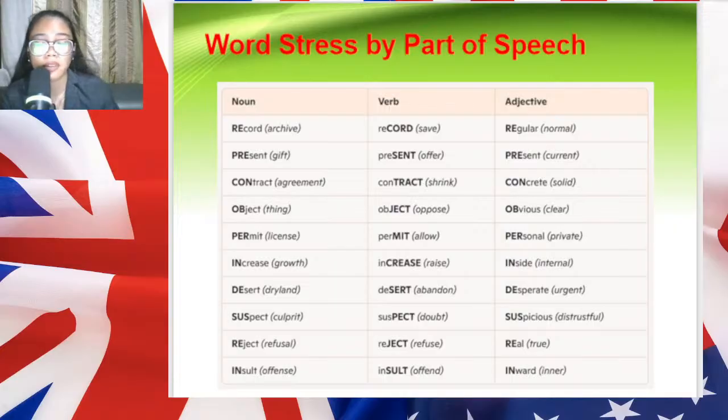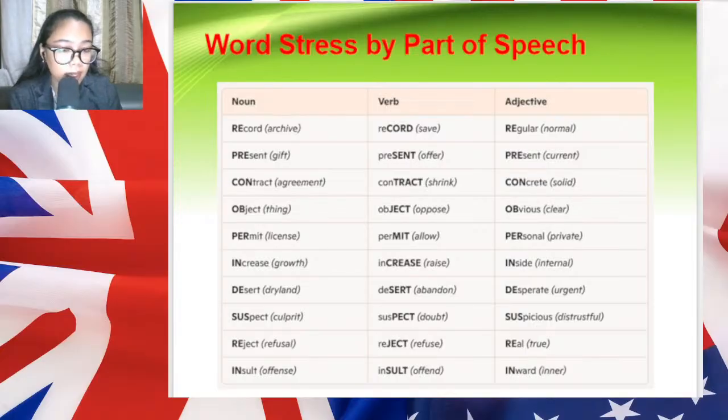Present. When we talk about a gift, it's wrapped in shiny paper, tied with a ribbon, and handed to someone with love or celebration. We stress the first syllable because we're naming a thing. The noun sits like a box, and it is solid. It's simple and ready to be opened. Okay, that's present. For the verb present, we're standing in front of a room, we're offering ideas, we are delivering something.